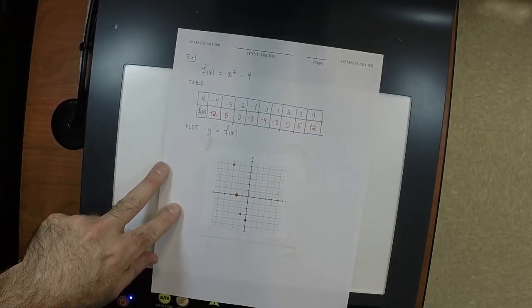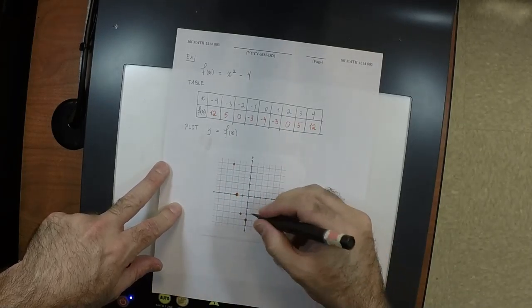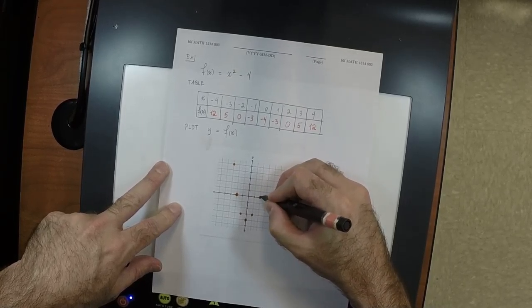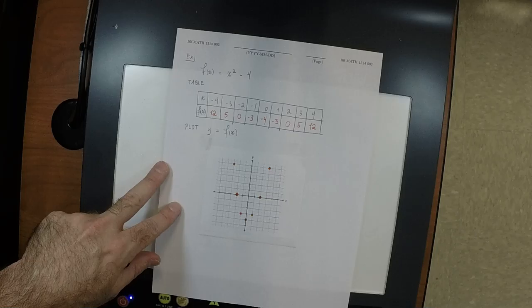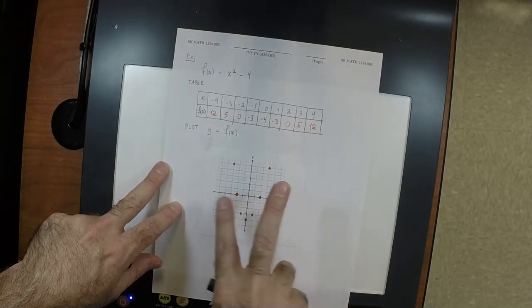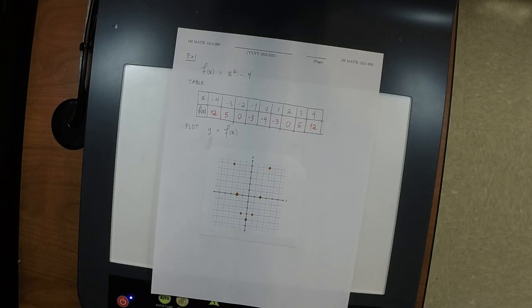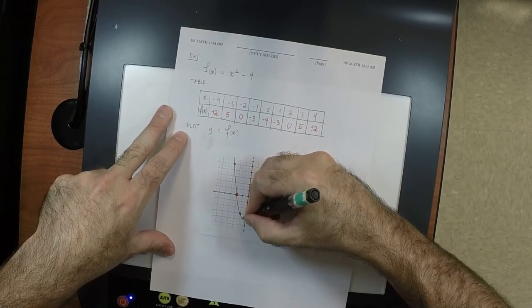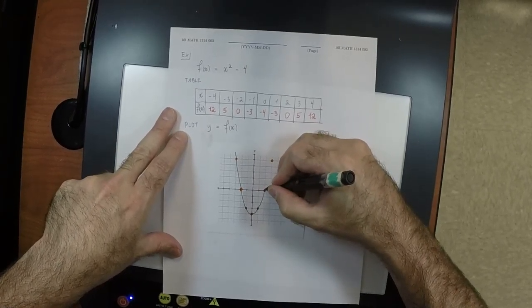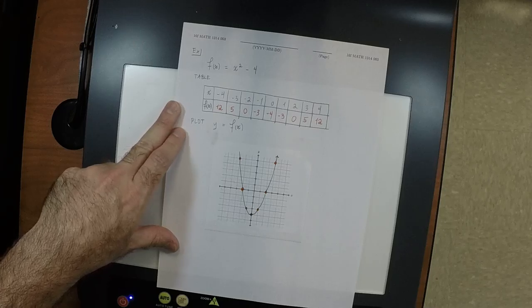Okay, so any question about plotting these four points so far? Now, here's the visual manifestation of the fact that this is a palindrome. Okay, now, that point has its counterpart, this point has its counterpart, and this point has its counterpart. So can you see that they reflect back and forth to each other? So this reads the same forwards and backwards, and this is the visual manifestation of that, this symmetry. So we plotted 7 points just then. If I was to say, well, I want you to plot 7 million points, and you calculated a bunch of them and did all that, then what you would see is this. Okay, interesting. Any question about this?